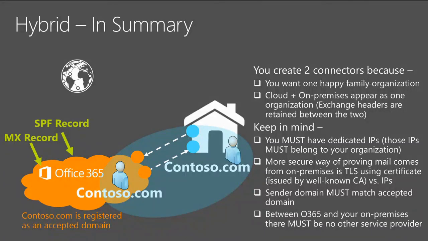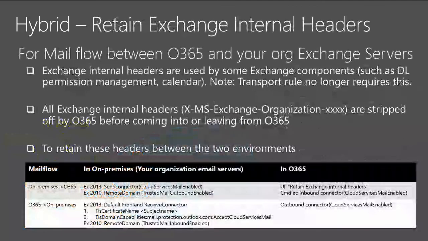So if you're ever worried that if I move to the cloud, I'm going to lose that tight integration that I have on premises, that won't happen when you have your connector set up correctly and configured in a way where we actually keep the headers, okay? The last thing I want to talk about is just this one slide, which is, in order to prevent those headers from being stripped, these are the instructions you need to follow. So it's not just setting up the connector, but also on both your organization as well as in Office 365, you need to set some flags. And only if you set those flags will the X-MS-Exchange organization headers be preserved. Otherwise, they're always going to be stripped.